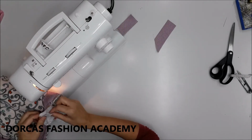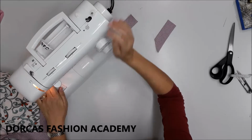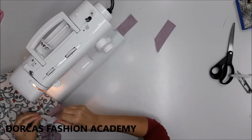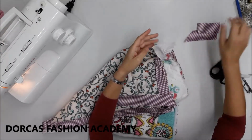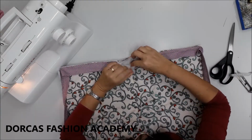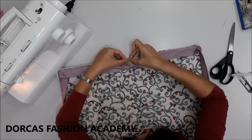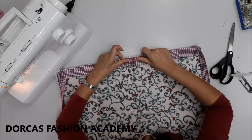It's a bit awkward because you have the whole quilted mat with you to sew such a tiny piece, but so that I can show you. Okay. So here we are. If I opened this seam, and pressed it down, which I'm going to do in a minute once I do the stitch.